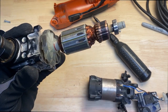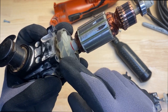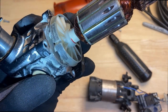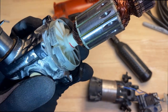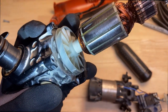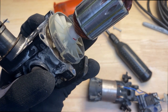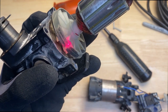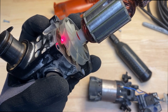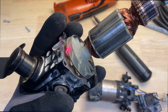So there's our motor. I'm looking right up here at the fan. There's really no room for error on this when it goes into the housing. Now you can see there's some rub marks on it, mainly because I lost 2 screws, so this thing wasn't sitting probably center in the housing, so it was burning on the fan, but it doesn't look compromised. There's a few spots here where you can see it's got some burn marks, because it did start to smoke a little bit, and I think it's mainly because it was burning on the housing. This was rubbing on it. But that doesn't look like it's ruined.